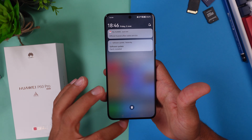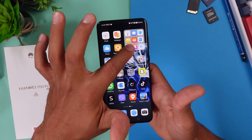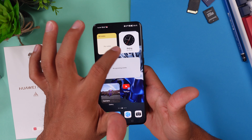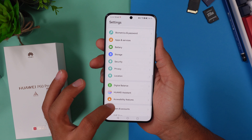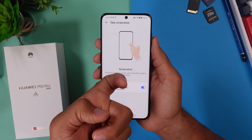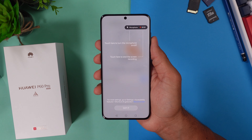This phone is packed with features. Similar to the iPhone, there are separate drop-downs for notifications and control center. The P60 Pro also supports larger folders — just long-press on any folder to enlarge or shrink it, and all apps stay accessible with one touch. Swiping down opens the search feed, and you can combine and stack widgets. There's also a one-handed mode, multi-window, shortcuts, gesture controls like knocking twice with your knuckle to take a screenshot, or twice with two knuckles to record the screen.